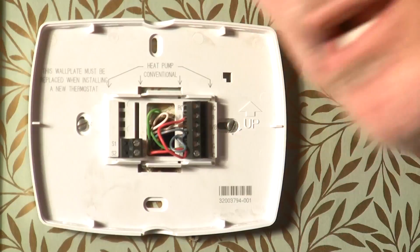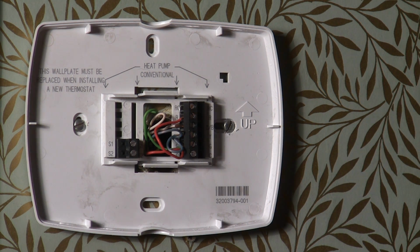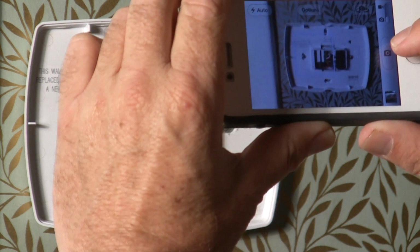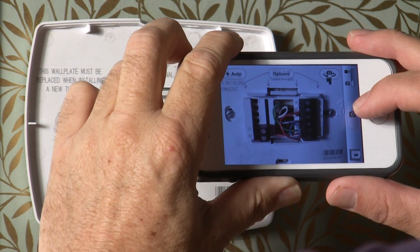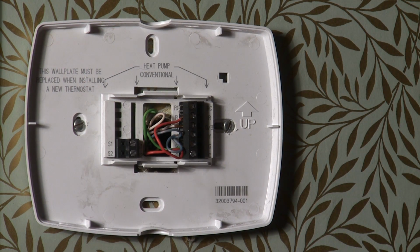And let's see what we got here. Okay, so the base is off, and here's our thermostat. Now, what I like to do is take a picture with my iPhone of what the wiring's like. That way I can refer to it later on. So I'm going to take a quick picture here. I'm going to zoom in. Cool, so we'll double check that. Okay, so now I can look and see how everything's wired up.